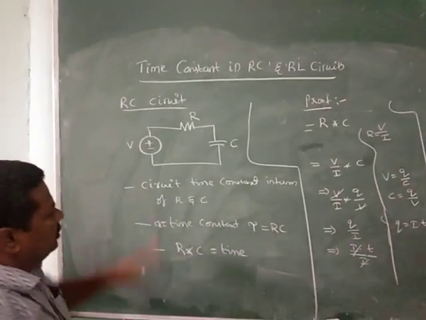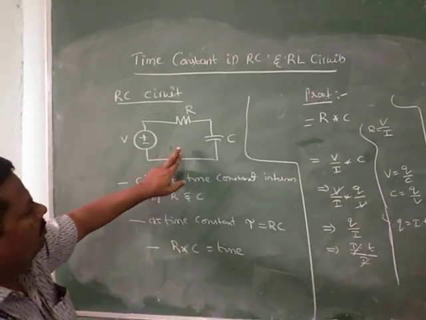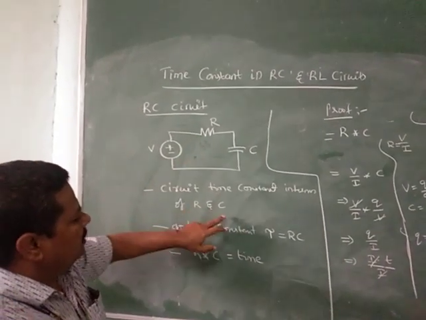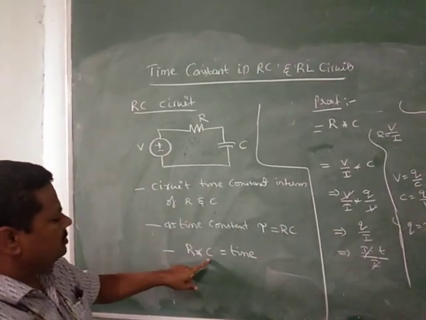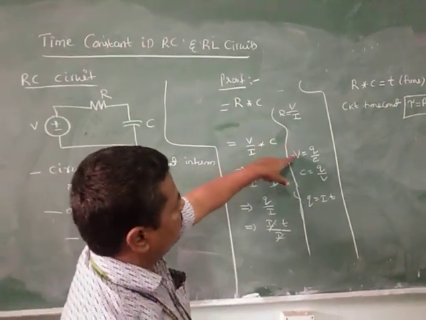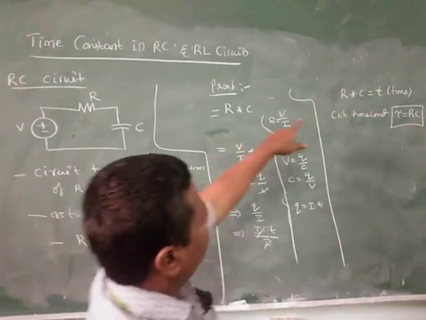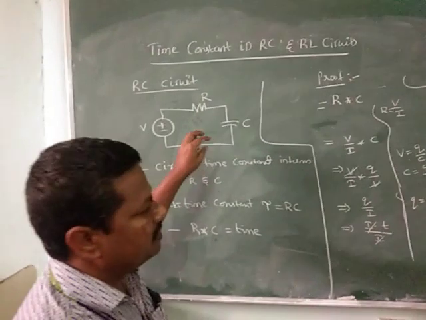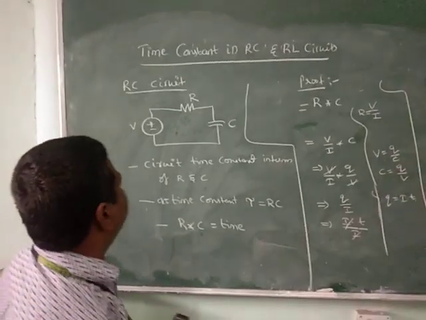Once again, here in RC circuits, what is the circuit time constant? That means time constant expressed in terms of circuit elements. Here R and C are the circuit elements. Express the time constant in terms of R and C. Here in RC circuit, time constant is equal to R into C. This is a simple proof. Simply substitute R is equal to V by I, C is equal to Q by V, and Q is equal to I into T. Then after a few steps, 5 to 6 steps, we prove that the product of RC is equal to time. So the final conclusion is in RC circuit, time constant is equal to RC, the product of R into C.